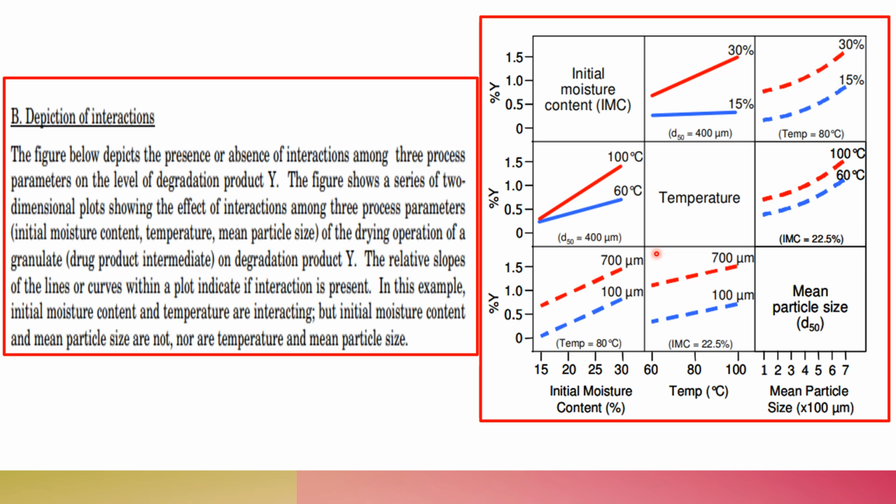By using software we can easily predict that. And by analyzing the graphs, by seeing the slope also, we can predict that there is a relationship, any interaction between the factors. We will come to know through the DOE only, this thing can be missed by the OFAT. In conclusion, what I want to say is that DOE will give you a much better, much more acceptable design space compared to the OFAT studies.